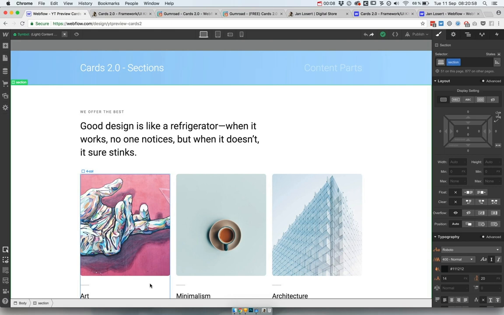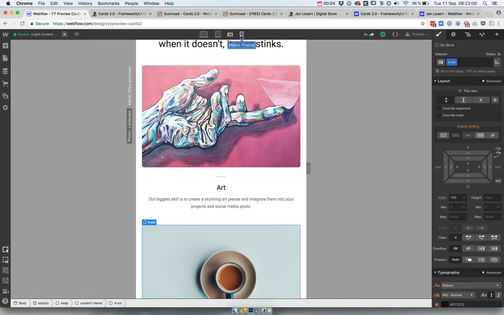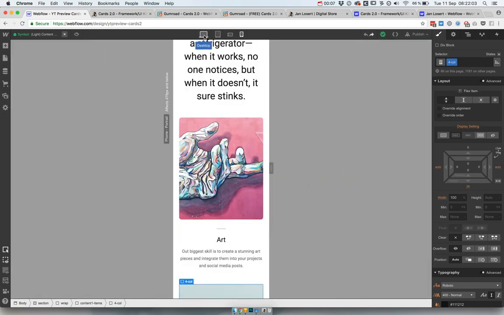All sections come based on the 940 pixels Webflow grid. So if you want to split the sections in the middle or in the thirds, as we will see in this example, I'll use a four-column class. And since the last column is the last one, I'm going to add a combo class called four-column last to remove the padding of the previous section. Thanks to that, all of this is automatically responsive for all of the Webflow predefined breakpoints.